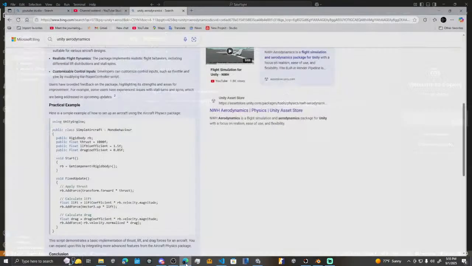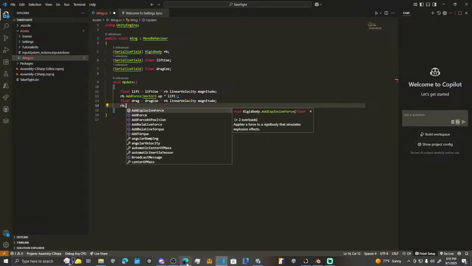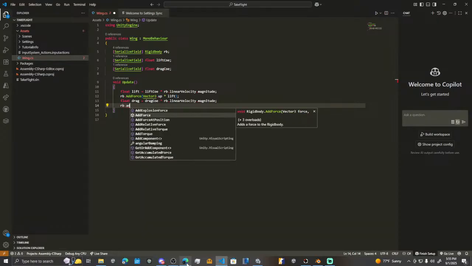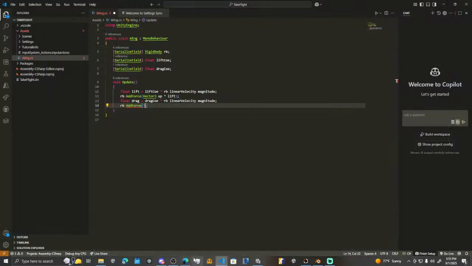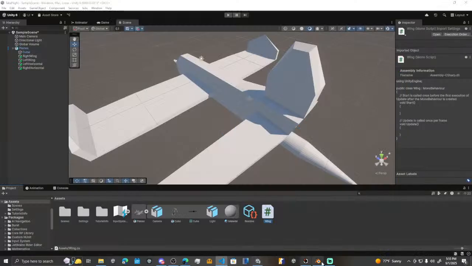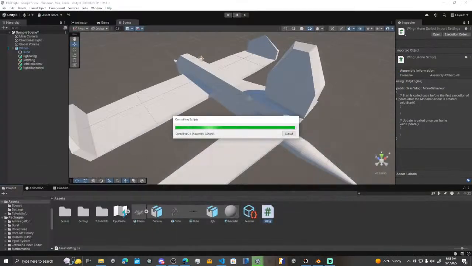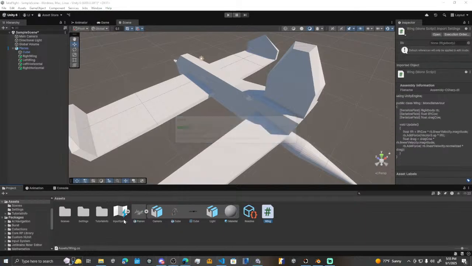And we need rb dot add force, negative linear velocity dot normalized times drag. Alright, okay, we added basic aerodynamics.